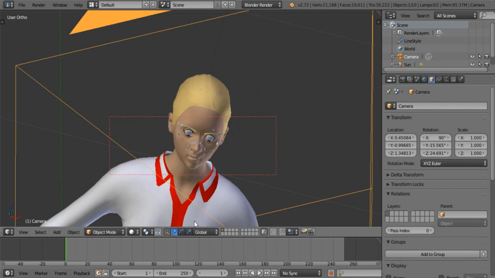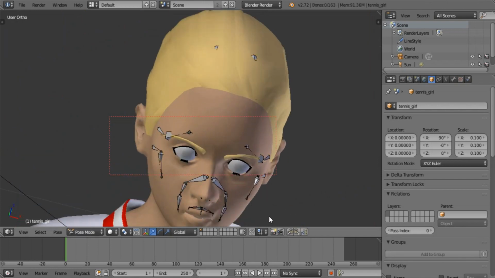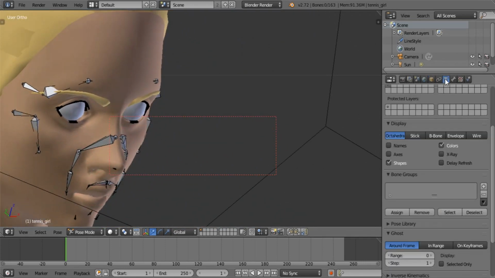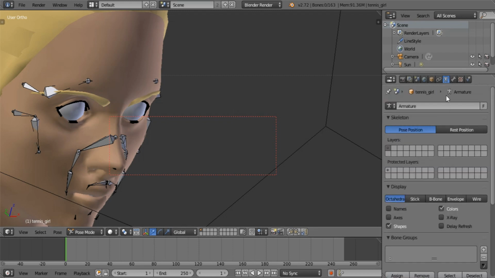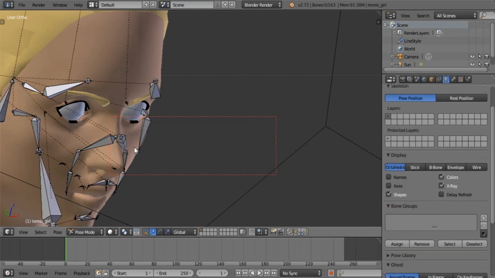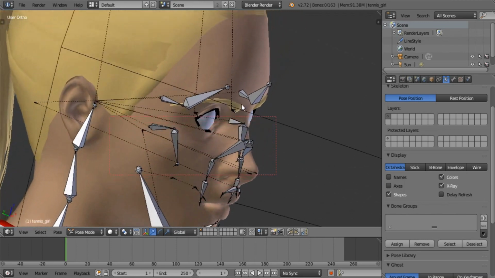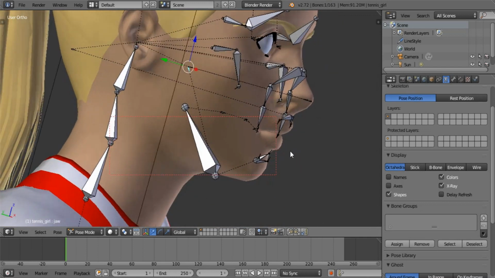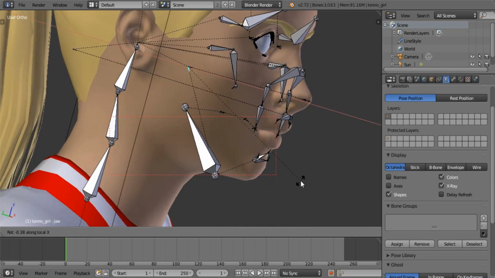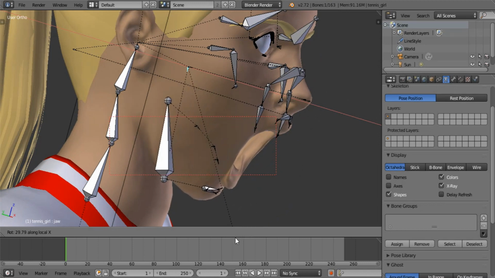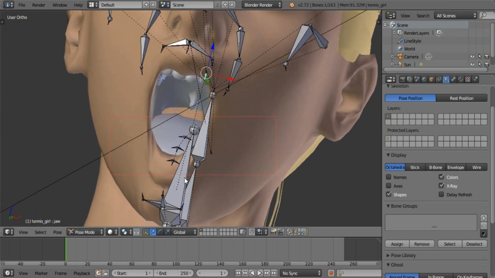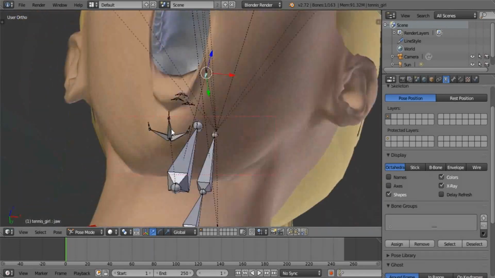Now we are going to use our rig so we can modify the teeth, the tongue, and the inside of the mouth. Now in order to see your full rig, you go over here after selecting your rig and you click on this little figure and you tick X-ray under the display options. Then you can see your whole rig. Now here behind the eyes, almost in line with the ears, you find these little two bones. The bottom one controls the chin. So scale that along, rotate it along its x-axis to open the mouth wide. There we go. And you should be able to see inside, just like a dentist.